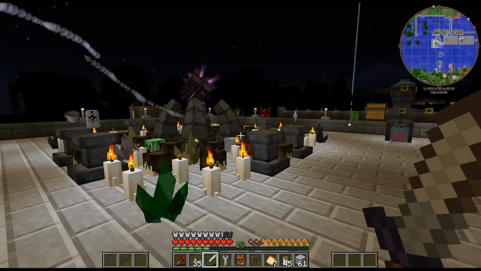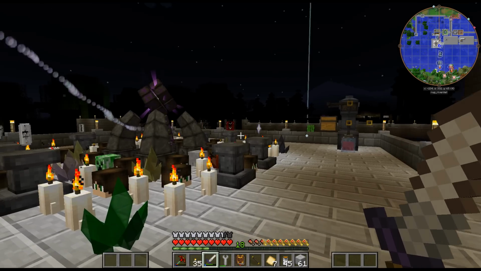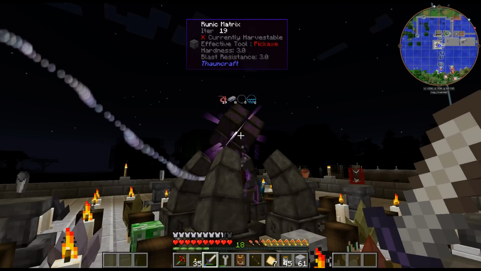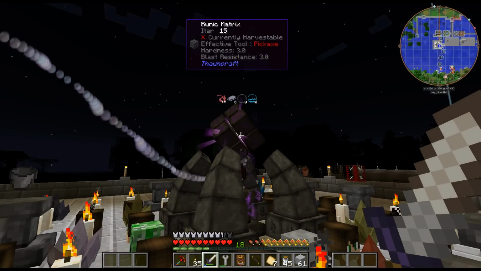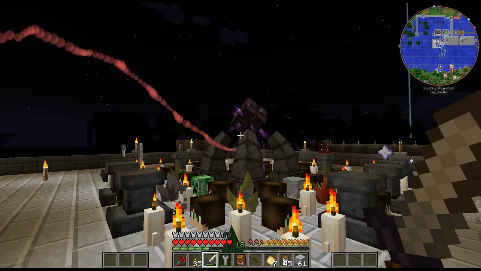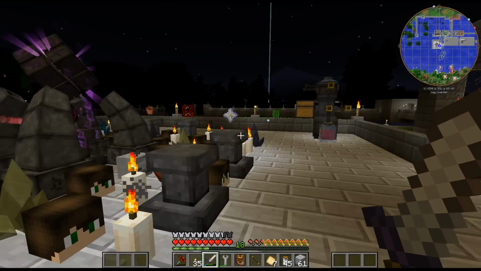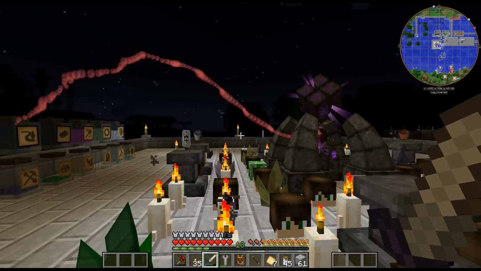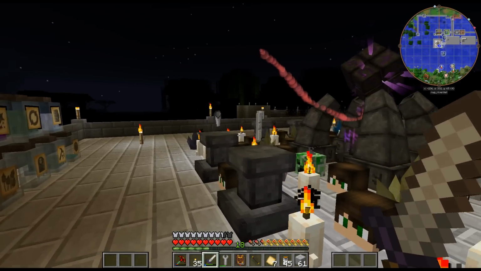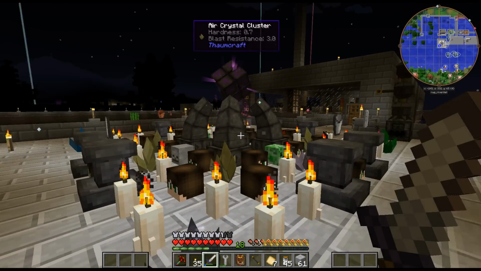The hardest thing is just keeping an eye on all the items, making sure they don't get knocked off or destroyed. Getting destroyed is the absolute worst, unless you have extras on you. So say the nether star got destroyed, I have no way to fix that right away. So, all right, now it's pulling everything in.